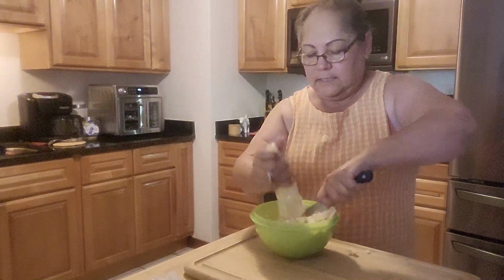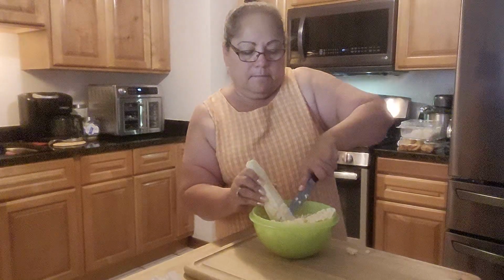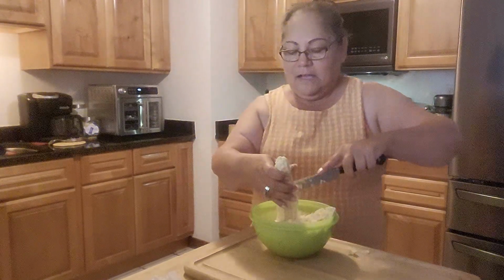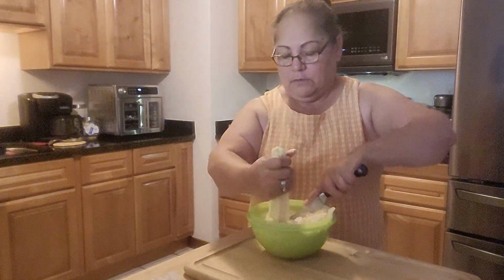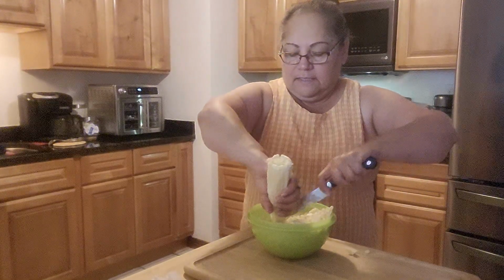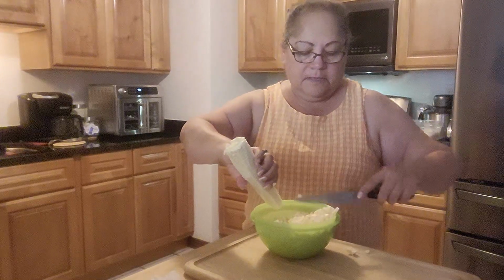This is just the corn, and I have different things to shred the corn with. We use a knife. That's what my mother used, my grandma used, everybody uses knives, and that's what I do. Sometimes the little gadgets aren't always the best.